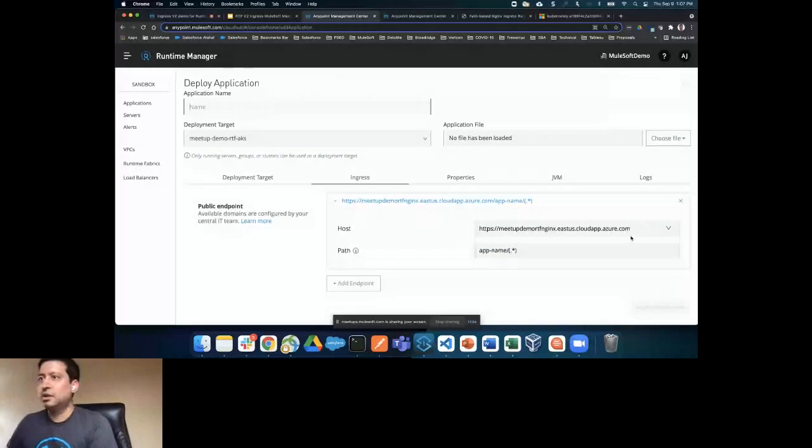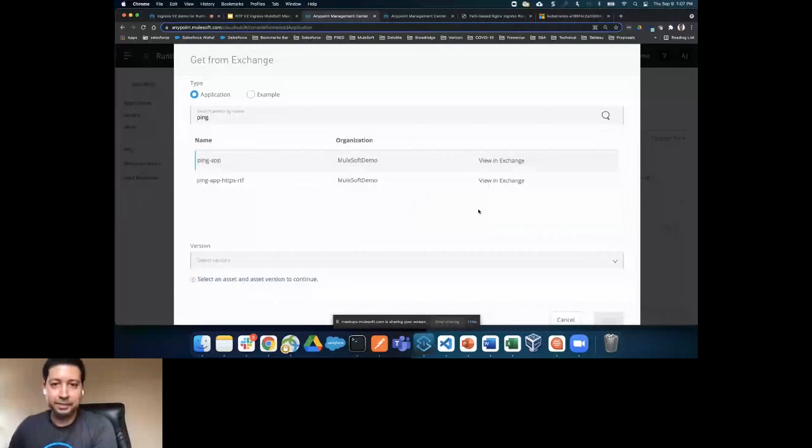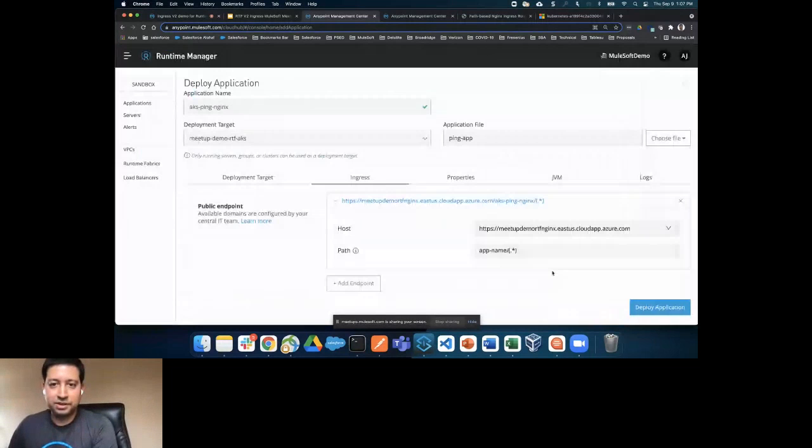And what are we going to name this application? Let's name this AKS ping Nginx, and let's deploy the same file that we had, ping app. Let's change the memory to 1 to make it a bit faster, and deploy the application.